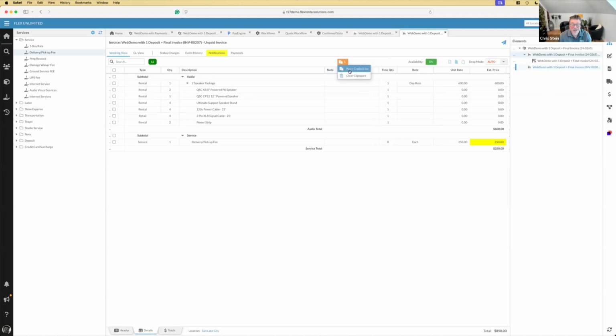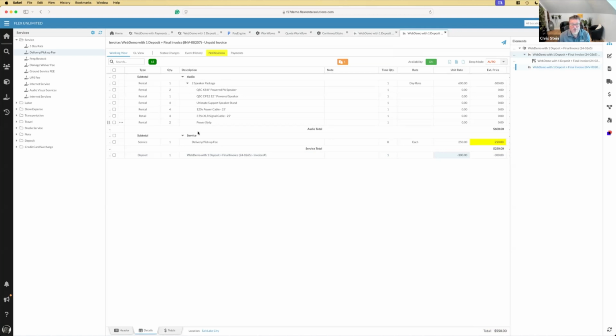And I can now paste that copied line and offset that amount. So where before the total balance due was $11.50, I want to make sure that we are recognizing what we've already received. And so the final balance due now is $5.50.